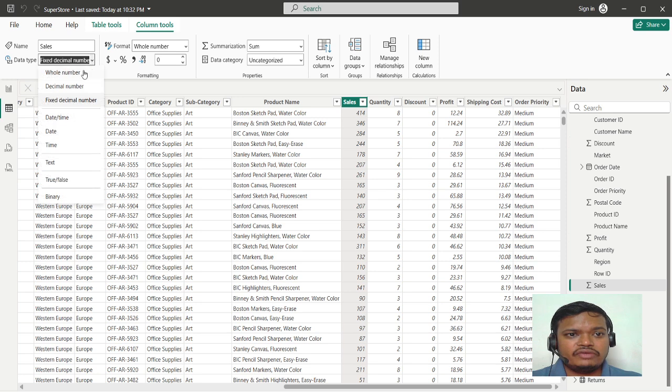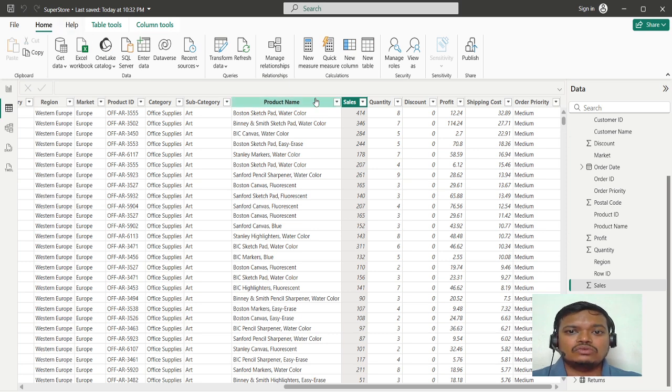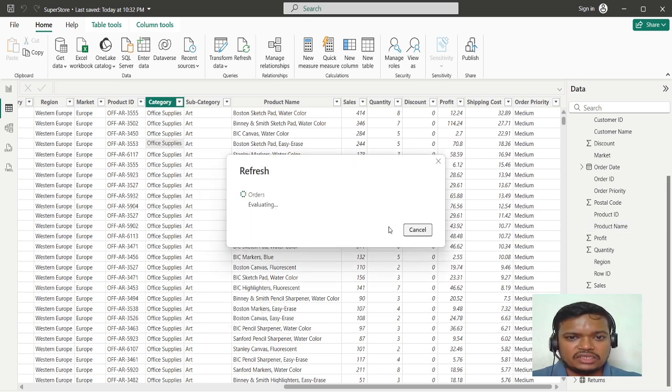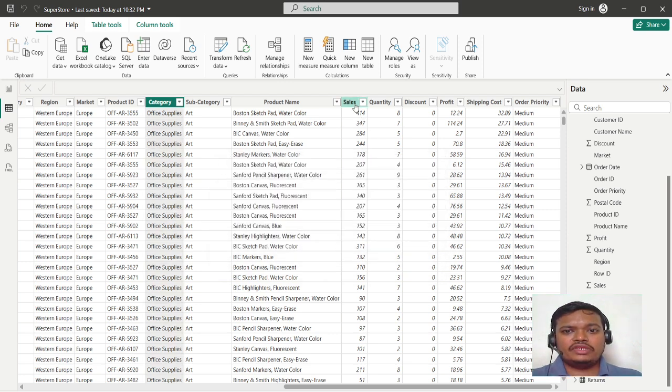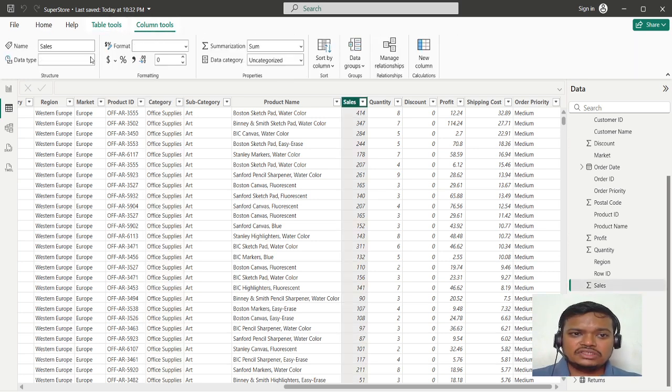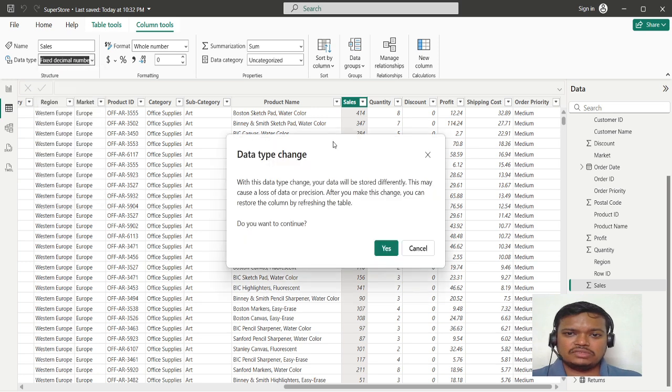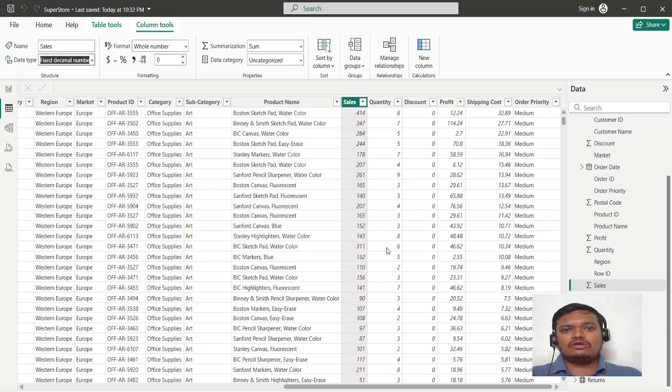This is the point I want to tell you: once you select the data type, it is really difficult to load the data again. So we can do one thing, we can refresh the data again. Let us refresh and wait for a minute to see whether it converts our sales data to the actual one or not. And no, it is recommended to select the data type rightly, otherwise you may have this kind of problem. So let us not use whole number, it's a decimal, and save it. I hope this is clear to you.